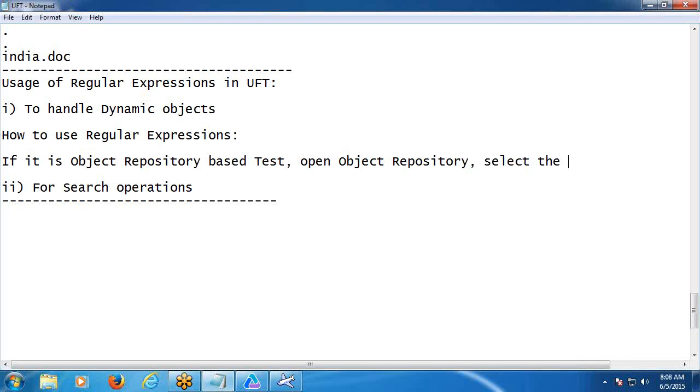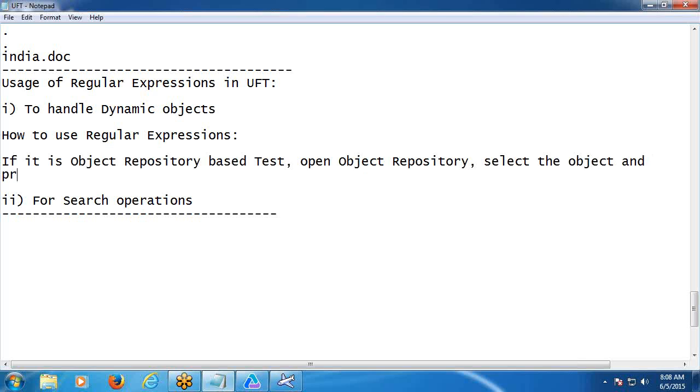Select the dynamic object and provide a regular expression.